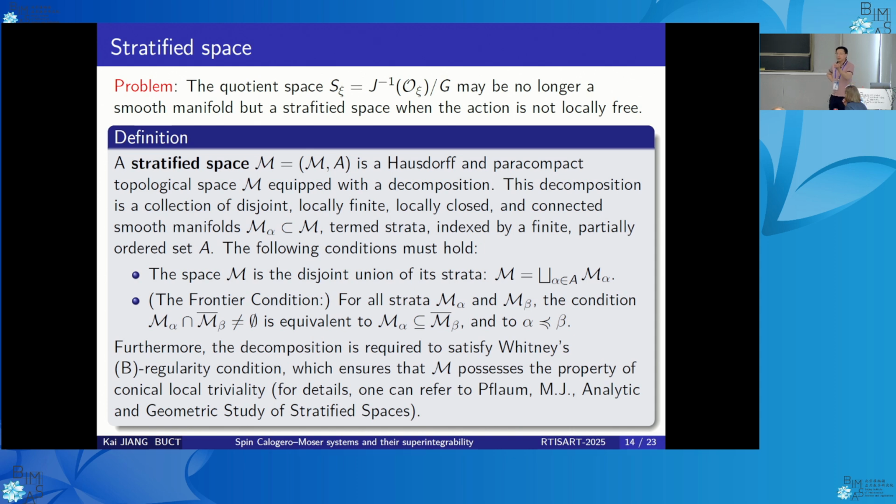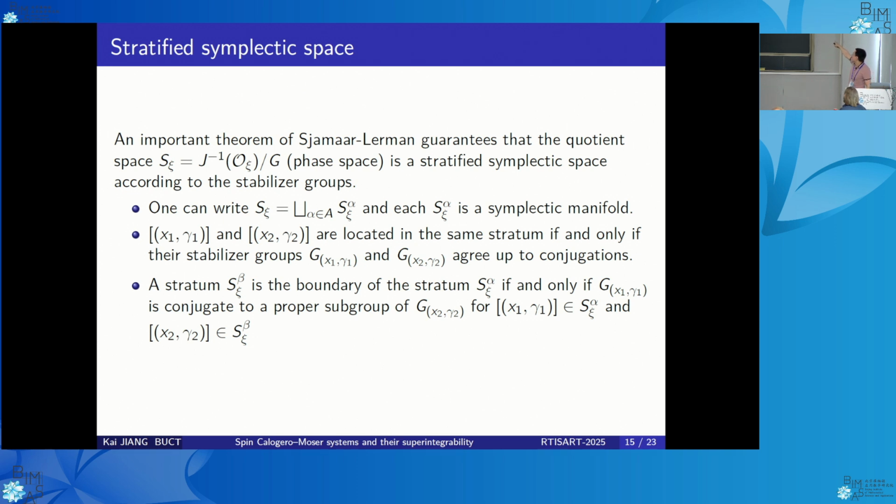You can consider a cube with corners. The inner part is three-dimensional, the surfaces are two-dimensional, and the edges are one-dimensional. I draw a picture here, just like a paper plane, on the blackboard. This is also a stratified space. The colored parts are two-dimensional surfaces, in the intersection they are one-dimensional manifolds, and there are 1, 2, 3, 4, 5 vertices, which are zero-dimensional points. So this kind of thing is a stratified space.